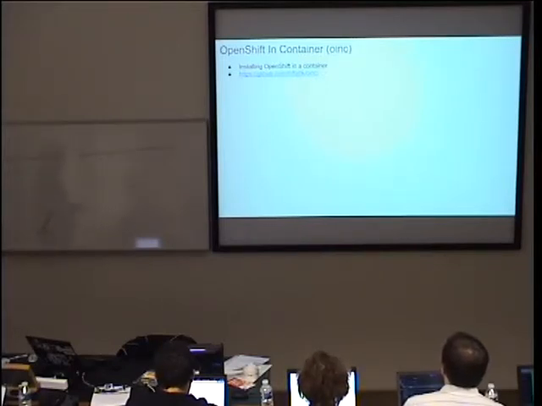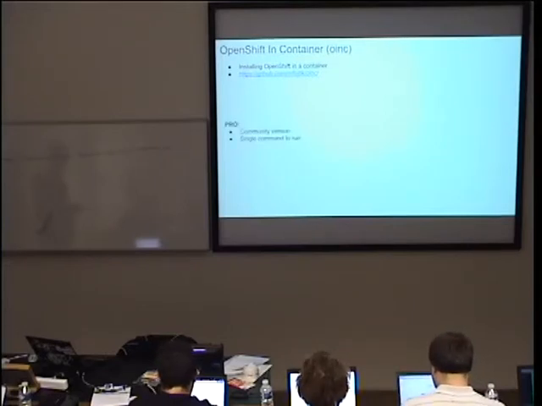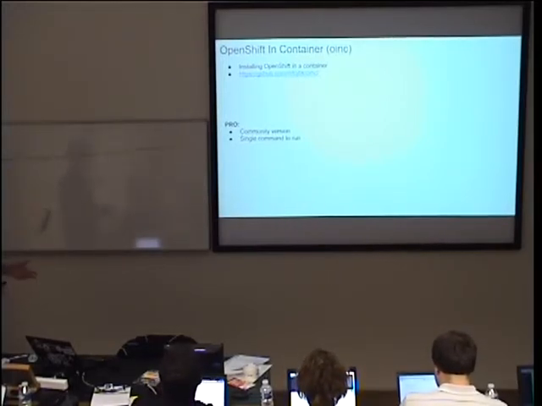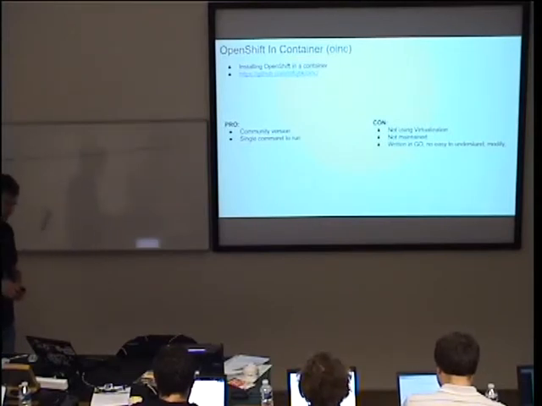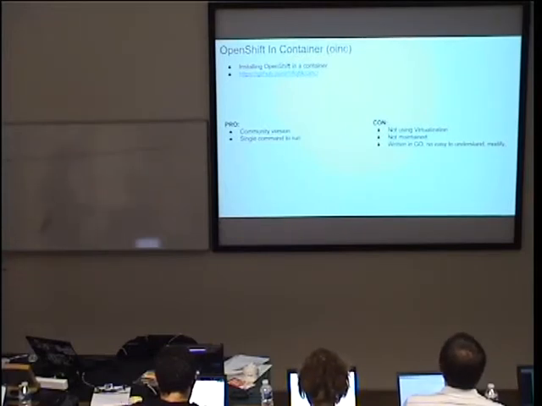And there was another thing that looked really cool at the beginning, which is OpenShift in a container. That's developed by a Red Hat engineer, and it's the community version. And it was really cool. Why? Because you're running that as a single command. So you do oc cluster up or run, and then you have an OpenShift installation. But the con was that it wasn't using a VM. So that's something to test on your host. I don't want people to pollute their host. That's one of the main reasons. And also, on Windows, it didn't work, of course, because of that. It was written in Go. It wasn't easy to understand. So that wasn't an option for us.